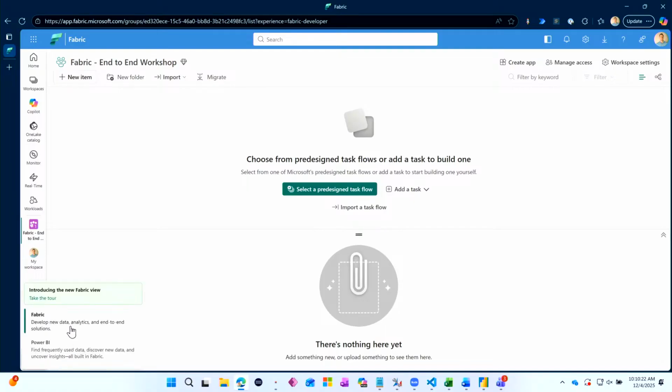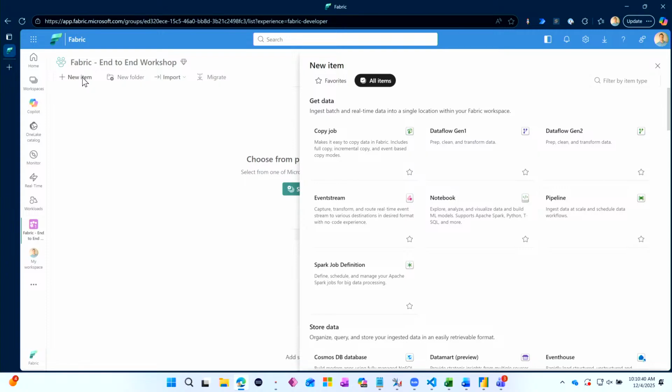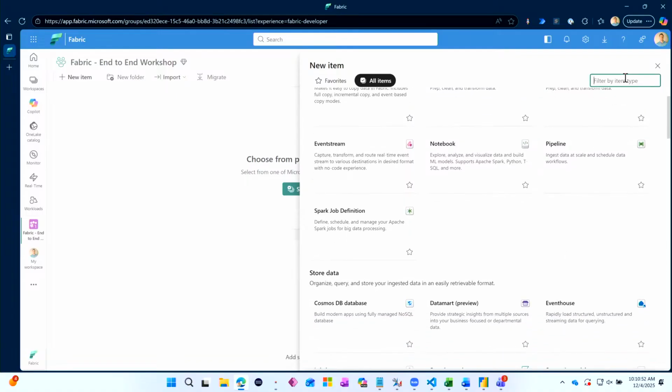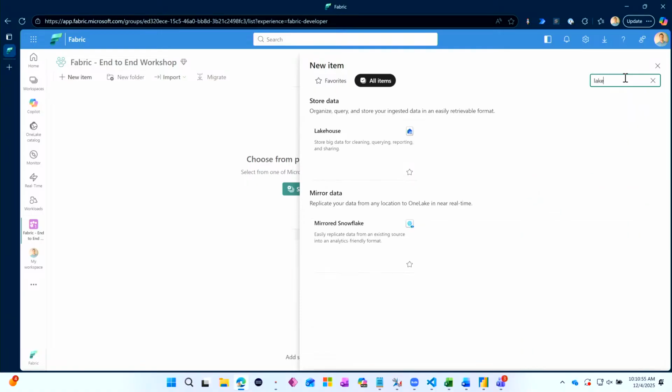All right, so the first thing we want to do is we're in our workspace, it's Fabric enabled. We want to get started and we want to get data into Microsoft Fabric, and we're going to do that by creating a lakehouse. How do I do that? Yes, so up at the very top left, Nate, there is an option right there for creating a new item. If you want to create any item in Fabric, this is where you go. So new item, and then right here, this is going to open up a list of all the items that we can create in Fabric. And the best way to find this a lot of times is just to search in the top right corner. So if you go up there, yes, right there, go ahead and search for Lakehouse. And then pause for just a moment.